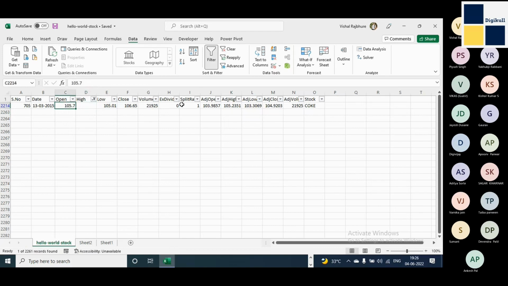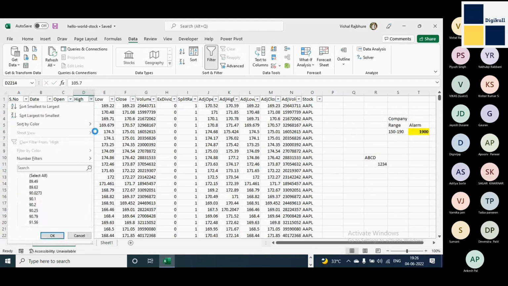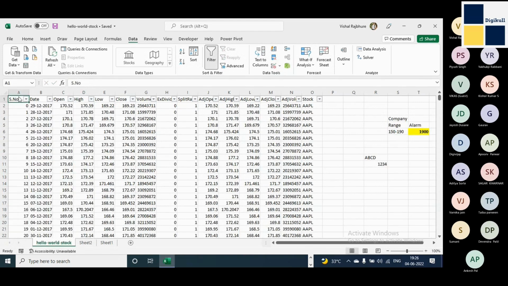If they tell you, okay, whatever is open, keep that as high only, or do some calculations here, this minus that, whatever the management says, that will be their task. Okay. So this is how you can deal with it. Then the blanks are clear. There is no blank here. And that's how your data is complete. Now you can move on to the next step.